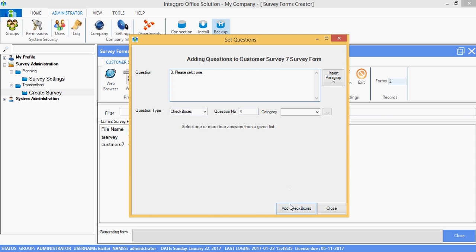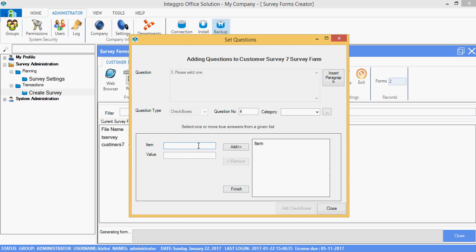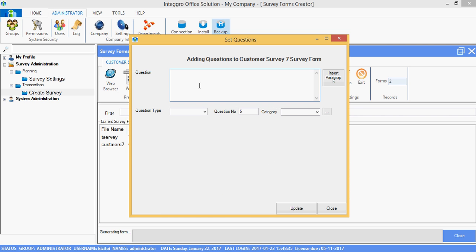So for my checkboxes, again, I can add checkboxes: red, blue, yellow. I want them to select one of those, so I can just say select one. You can be a bit more creative. I know your questions would probably be more elaborate than this, but this is just an example of how you'd work around that.